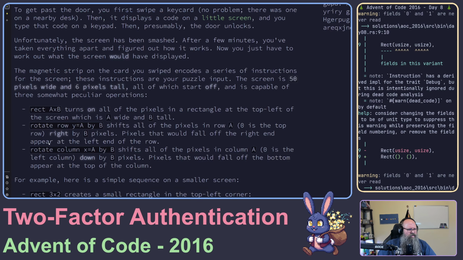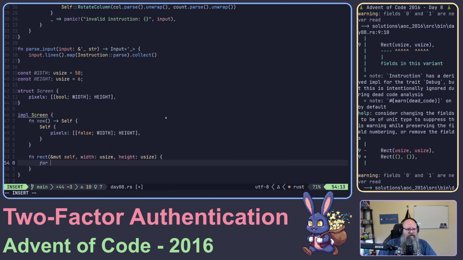How does it work? At the top left of the screen, turn on all the pixels in a rectangle at the top left of the screen, which is A wide and B tall. So I do start at 0.